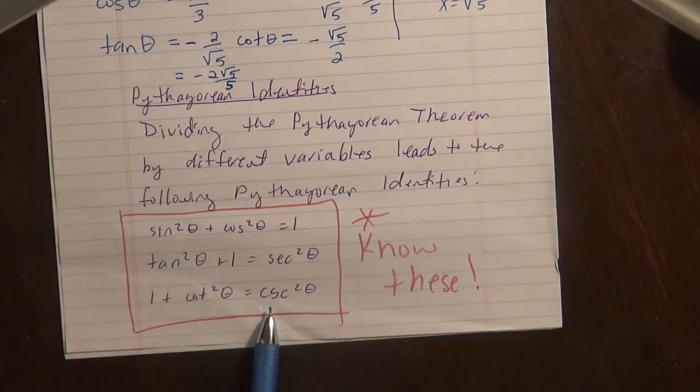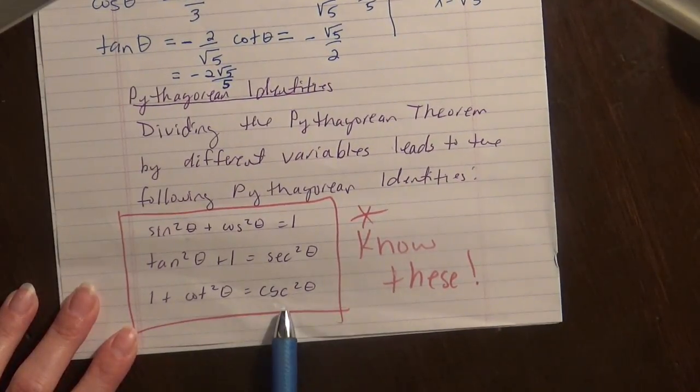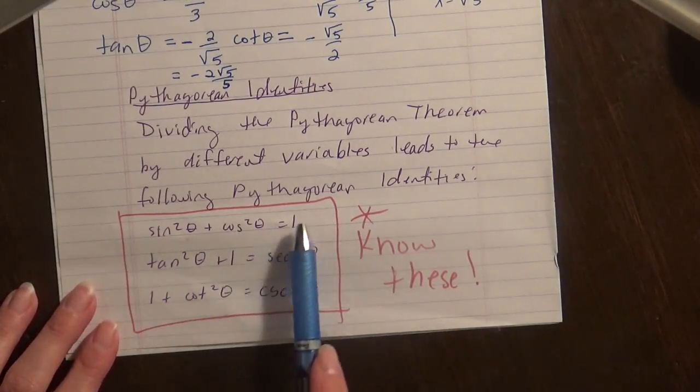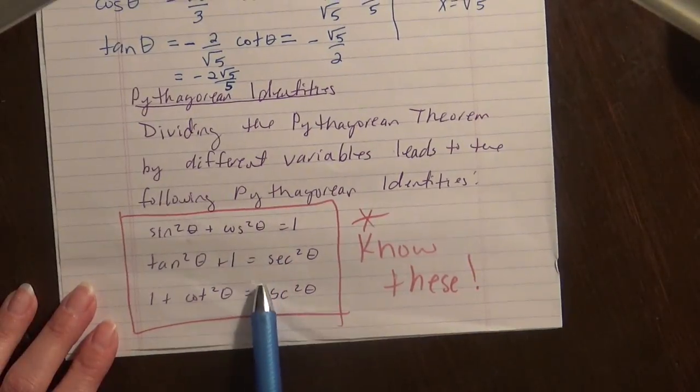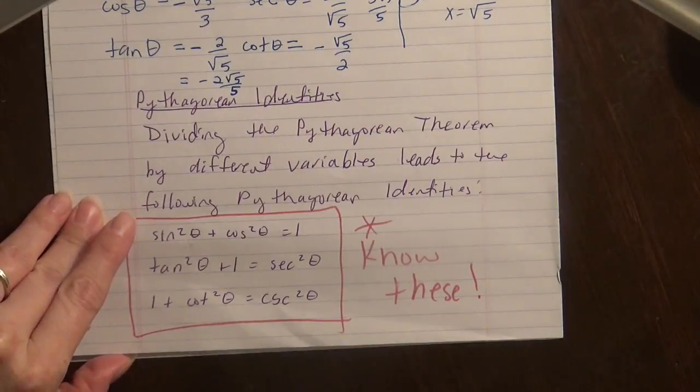This is the first time I've taught this course, and it's been a really long time since I've done trigonometry, so I've had to do the same memorization that you're having to do. So, whatever it takes to help you remember it. It might help you here with the cotangent and cosecant. You've got 1 plus co equals co. That might help you remember that one. I don't know, whatever works for you, but you'll have to make sure that you know these Pythagorean identities. And we're getting ready to use these, I think, in the next example.